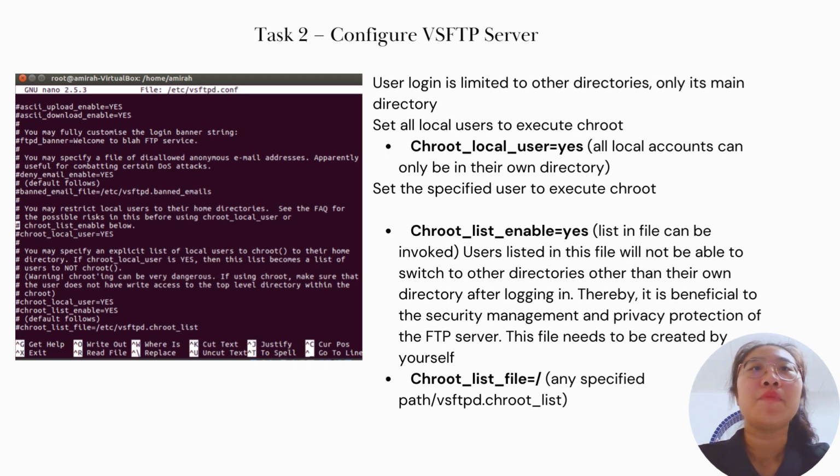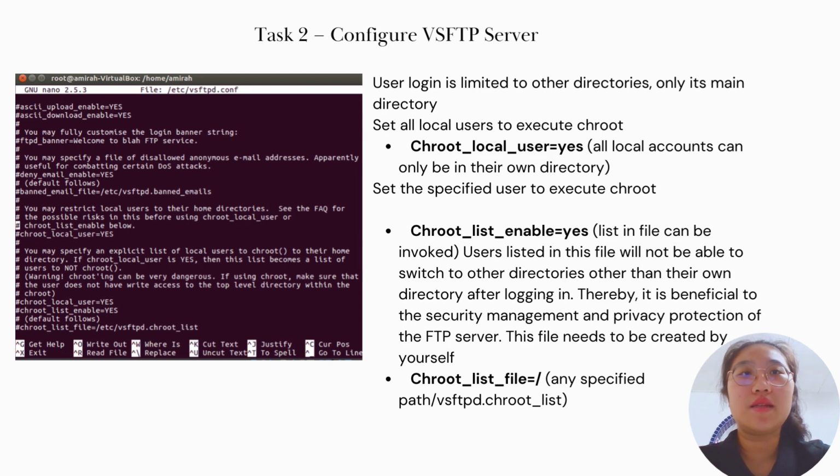This command means users can only be in their own directories, and user login is limited to other directories and is only for their main directories. And when we want to set specified users to execute chroot, we can also use the command chroot_list_enable=YES.